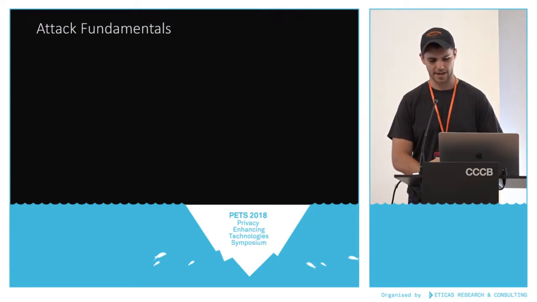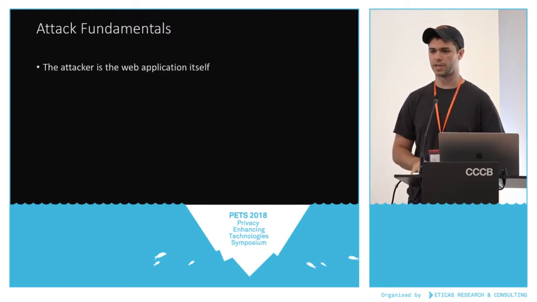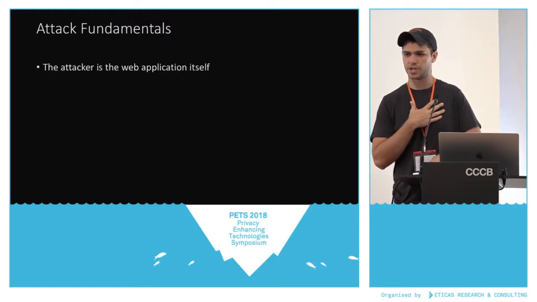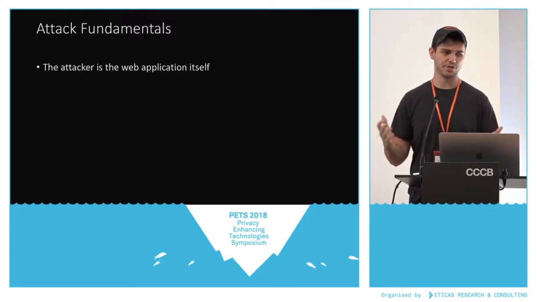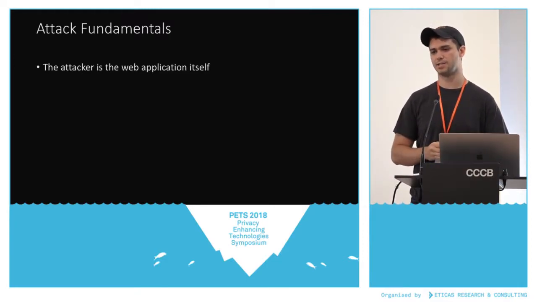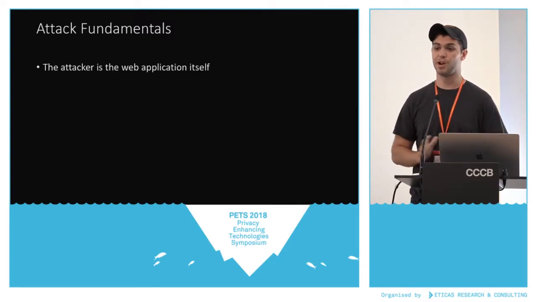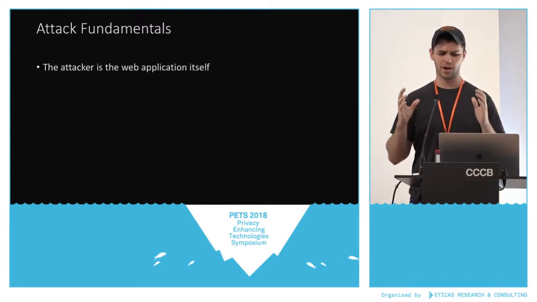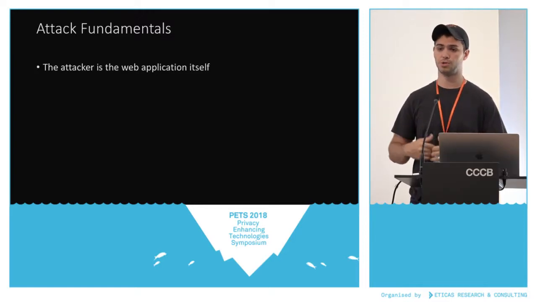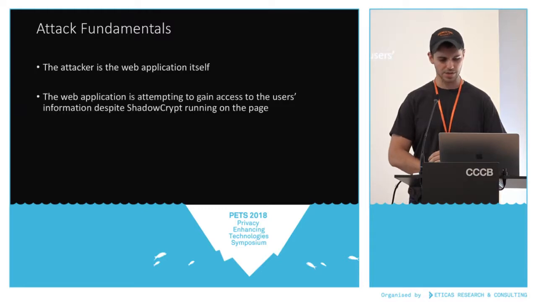The UI-based attack. Some fundamentals of the attack is that the attacker is the web application itself. So I, as a web application, am aware that users are potentially using ShadowCrypt. All of a sudden, I'm not getting access to all these calendar titles that I want to share with data brokers to get more ad revenue, whatever it may be. So I'm like, oh, I don't want ShadowCrypt, so let me add code to my client side to be able to prevent ShadowCrypt from working. So the attacker is trying to update their client-side code such that they can actually gain access to this user-provided text.